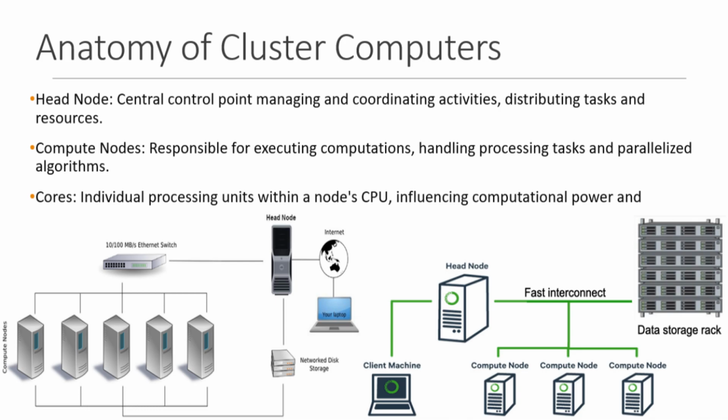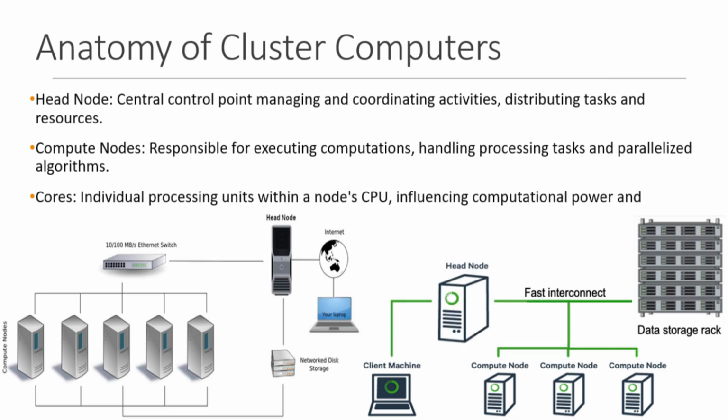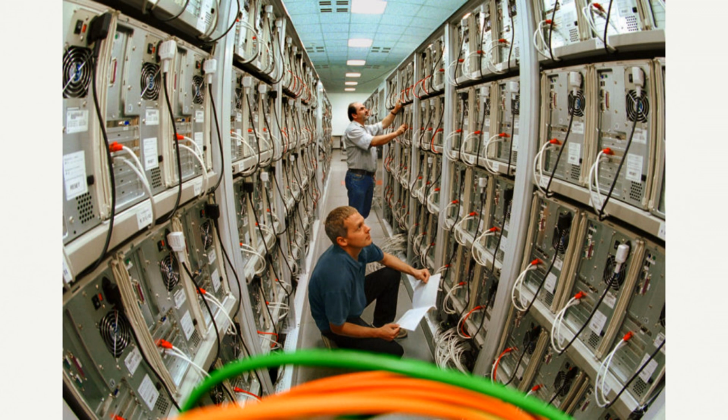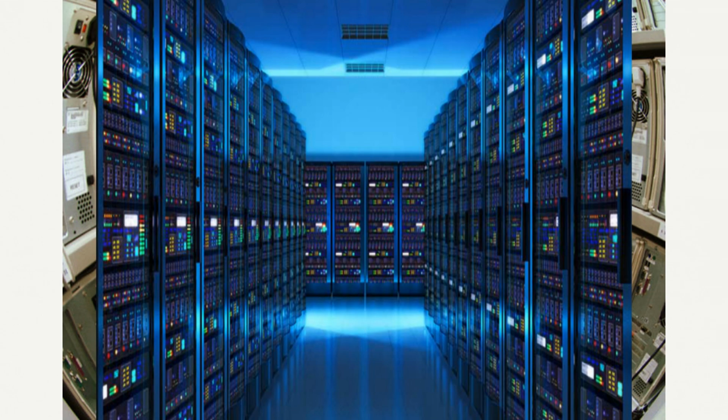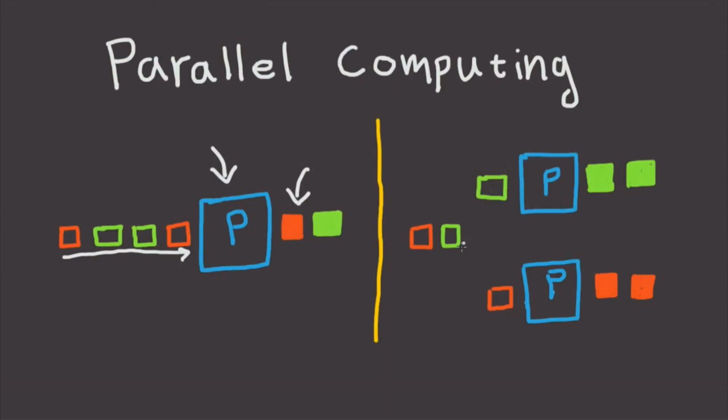Now let's talk about a compute node. Usually there'll be a singular head node, but there are many compute nodes. That is why it's a big cluster, and compute nodes are responsible for performing the actual computations within the cluster. They handle tasks and execute parallelized algorithms. So algorithms where we have tasks working in parallel.